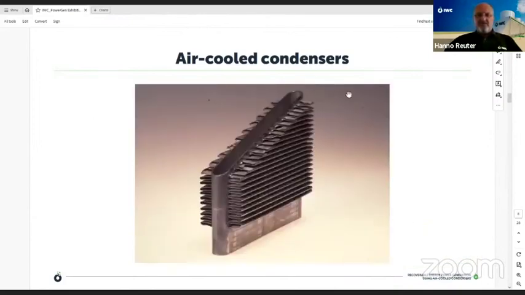The main components of the air-cooled condenser, I should have added, are the fin tubes as well as the fans. The fans are a crucial component. Here you see what the fin tube technology looks like. It was developed here and is used worldwide. It's a flat tube design. It's a carbon steel tube with the steam inside the tubes, and aluminium fins brazed onto it. Air passes through these fins and cools the tube, allowing the steam to condense inside the tube.